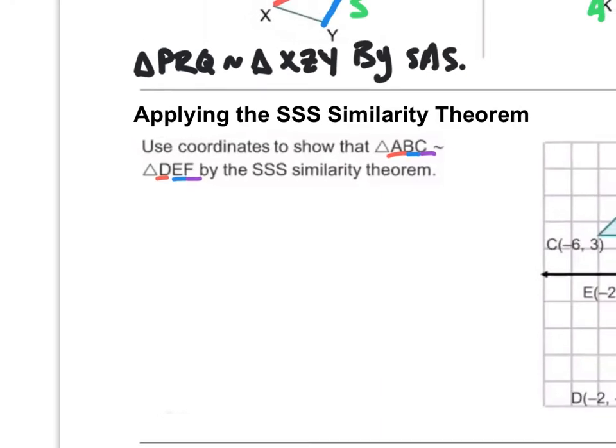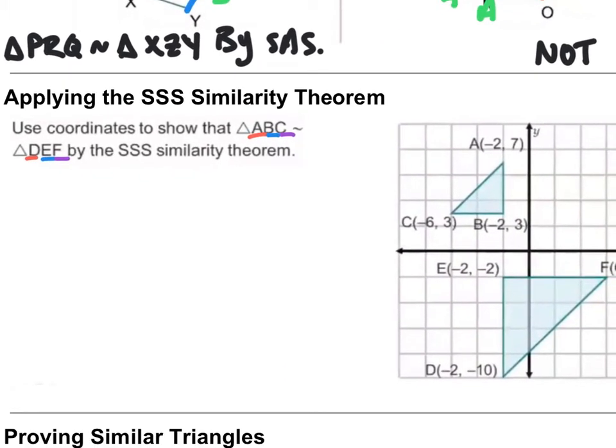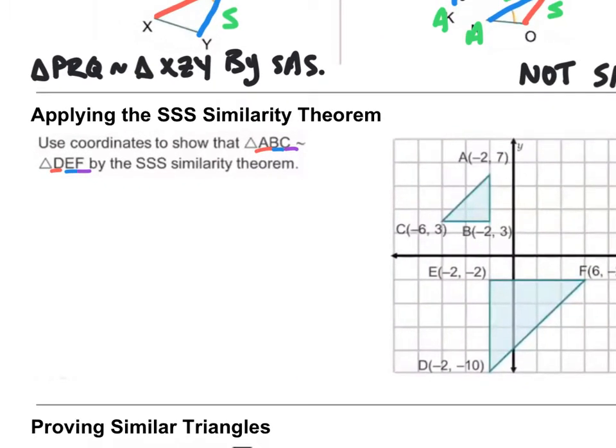So I'm going to go in here and take a look at those real quick. A is this point here, corresponds with D, okay? B corresponds with E, okay? And then F corresponds with C. Okay, and I got all of that because of the way that it was named, okay?